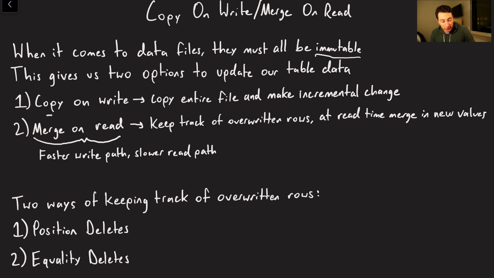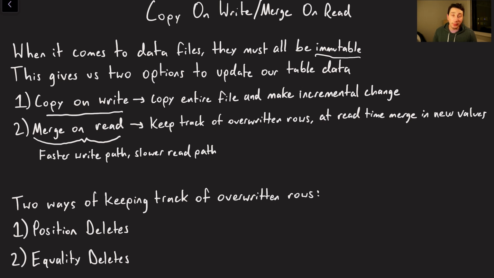Number one is going to be copy on write. We've discussed this a bit. If you have 1,000 rows in your file and you want to update one of them, you basically have to copy that entire 1,000 row file, update the one row, and then atomically replace it by updating your metadata state. So that's fine in the sense that reads are now going to continue to be fast because all your files are still immutable and there's nothing to really worry about there, but writes are going to be super slow.